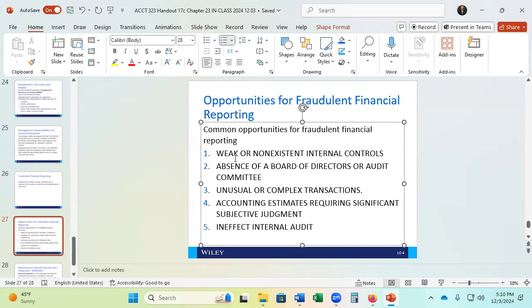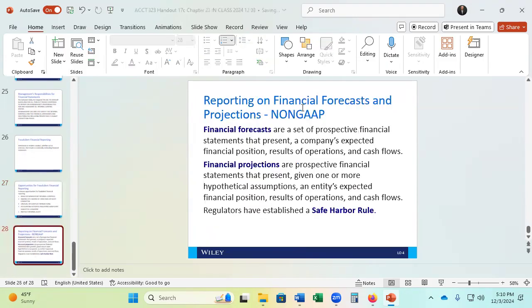Management's tone at the top is also something that can affect those as well, right? And then it can also affect how the corporation is. And then the last piece we have is reporting on financial forecasts and projections. So typically this falls under non-GAAP reporting, where you're projecting the financials, because we don't really have rules to project what's going to happen to our financial statements. But management sometimes does do analyses and they provide that information. The FASB and the SEC would like more of this information, but since it's non-GAAP, it is only what the companies decide to disclose on these.